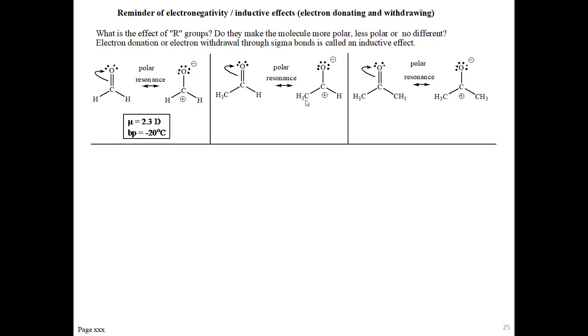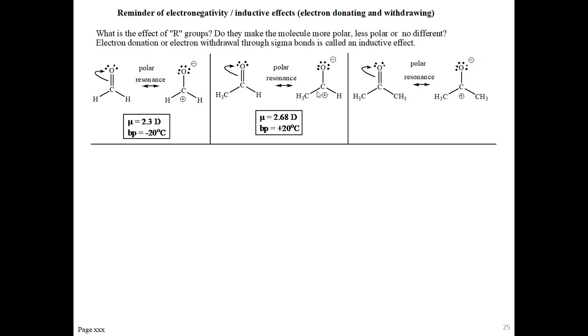If the dipole moment gets bigger, it means the oxygen can pull more electron density away from the carbon because this R group here is donating in some to help stabilize it. If the dipole moment gets smaller, then it means the methyl group must be pulling electron density away, making it less stable. Okay, so let's see what we get. It's about 2.7. So what that tells us is that this carbon group is inductively donating electrons in through the sigma bonds. It's like a tug of war.